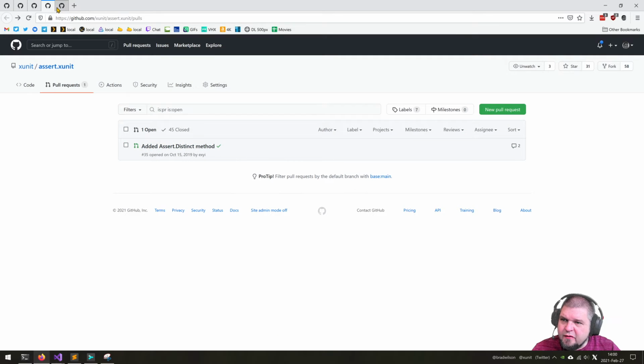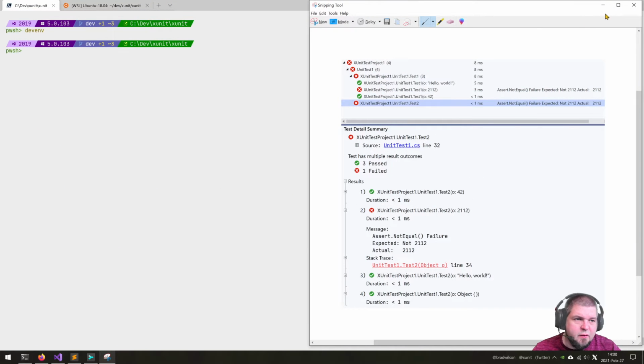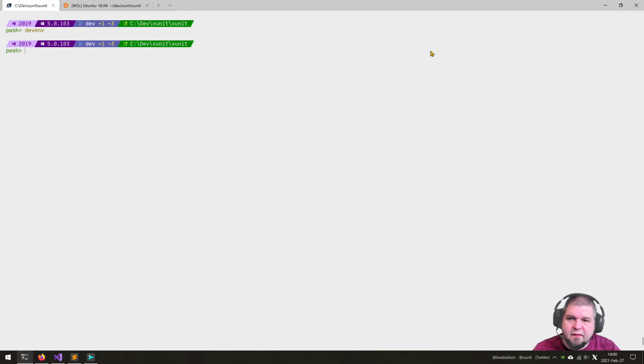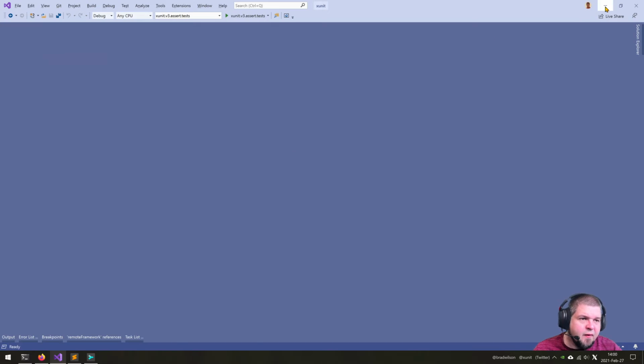And no PRs here to look at in assertion library. So I think we're done with this part of life. All right, you can go away, you can get minimized, and you guys can all go away.